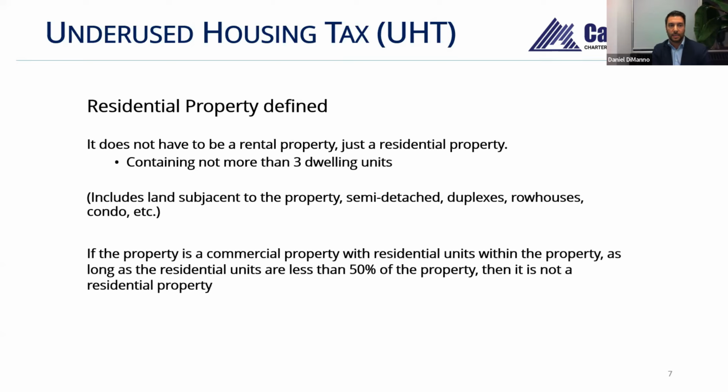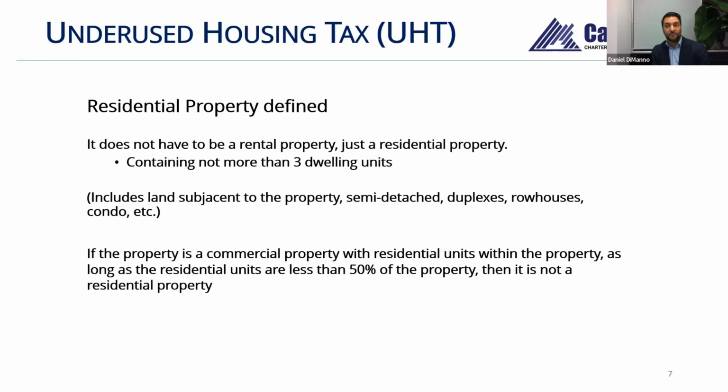The main one is any residential property. It doesn't have to be just rental property, but any residential property. So cottages, for example, could potentially fall under these rules, or a pied-à-terre, if you have one. That type of property would be included, as well as residential rental property. But there's limits to it.